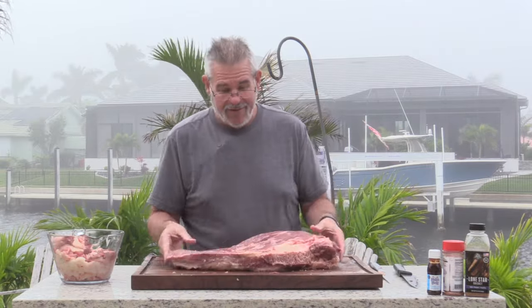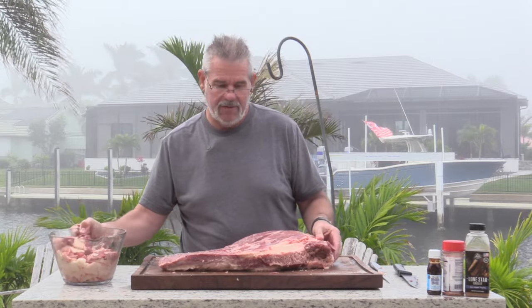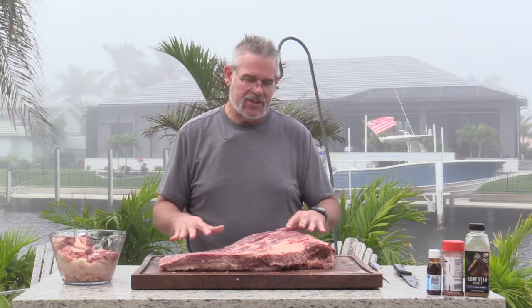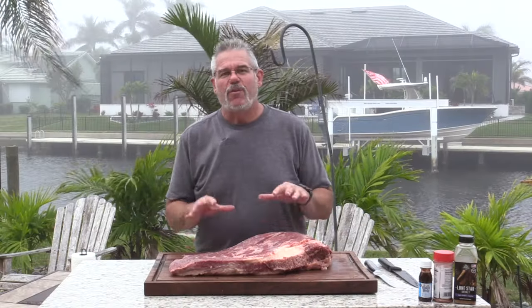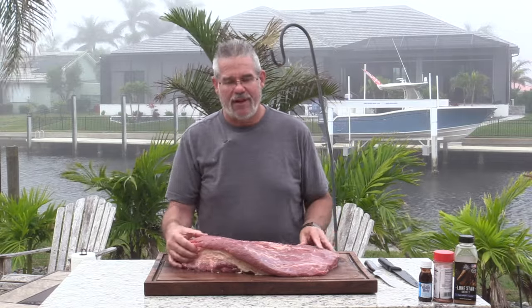All right, we now have a trimmed brisket. We probably have, gosh, 3 pounds maybe, 2.5 pounds of fat. We'll put that in the freezer for later. Let's go ahead and get this seasoned up, and then we'll let it rest. We want to let it rest just to start absorbing that seasoning into the meat while we get our smoker heated up. Now here's the beauty of this. Your seasoning, the way you season it, is 100% up to you. Do it the way you think you'll like the flavor.